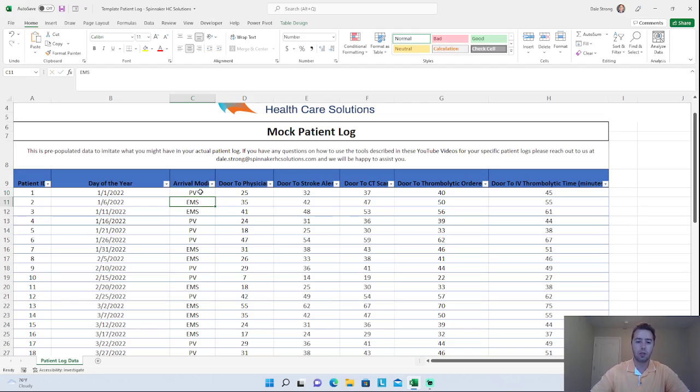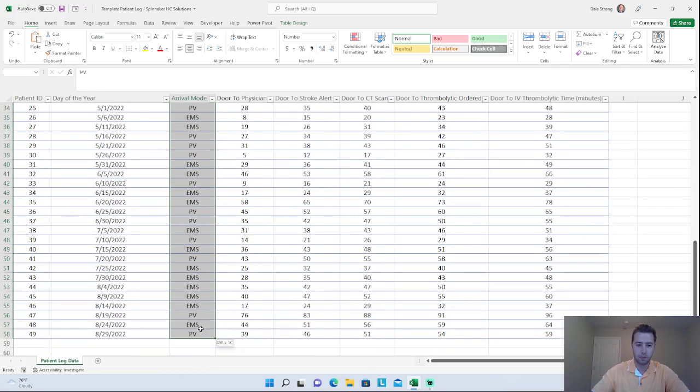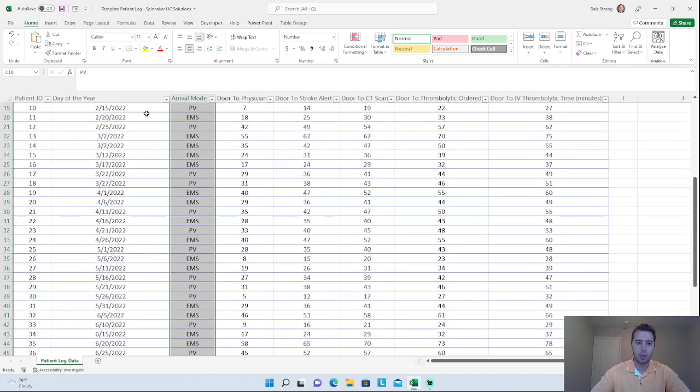So what we are going to do is select the cells that we're interested in applying this rule to. You start with the first one. You don't want to include the column header because then that will also apply the rule there. So we're really focused on where this data is going to be. Starting with C10 here, we're going to drag down to the bottom of the column. And we are going to go to the Data tab.